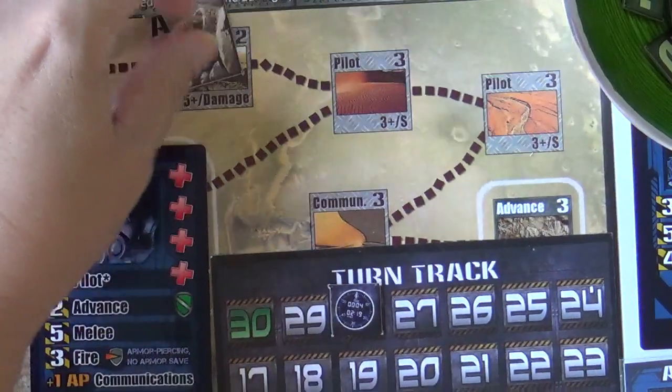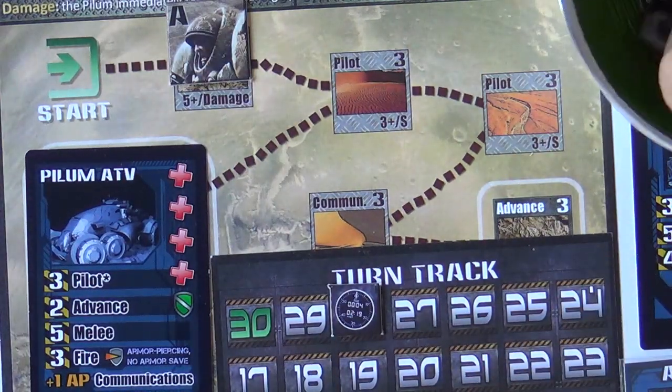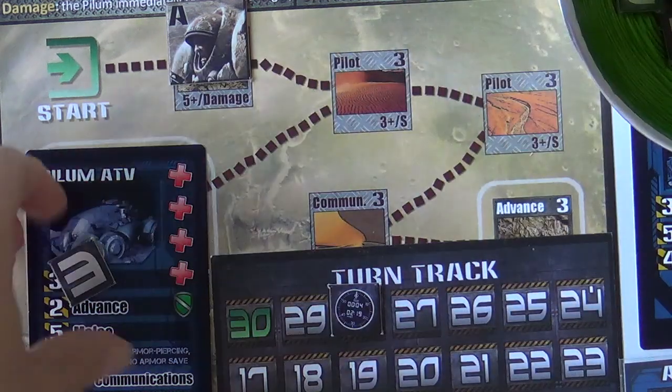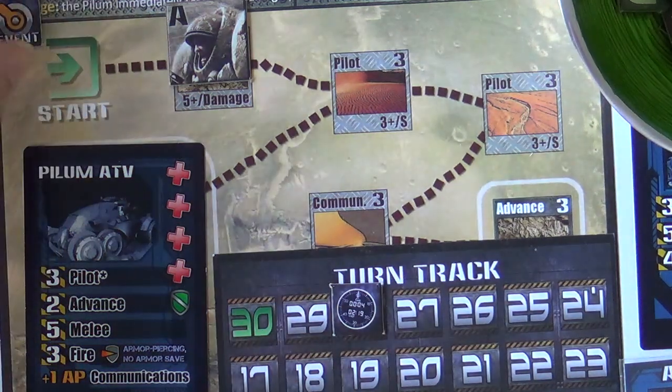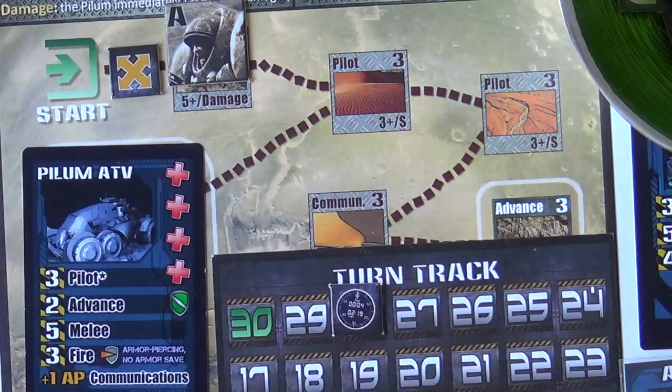And when we arrive, we need to find out how well we drive. Do we get any damage? A 3. Whew, no damage. Great. Now, I've explored this, but no event. We need to move on to our next one.